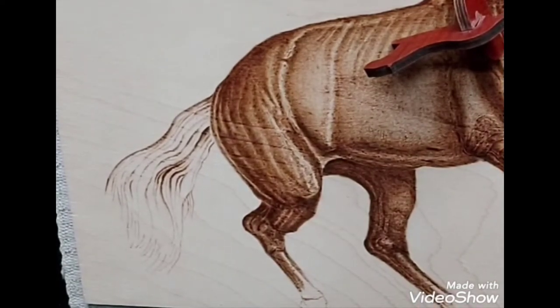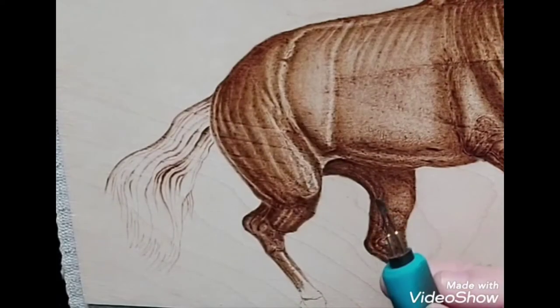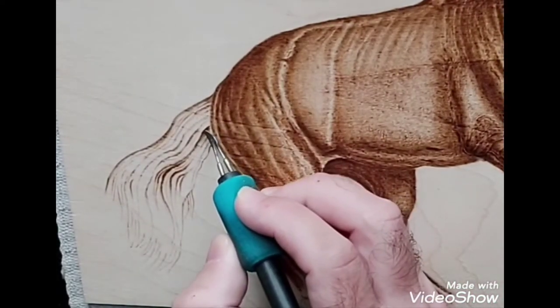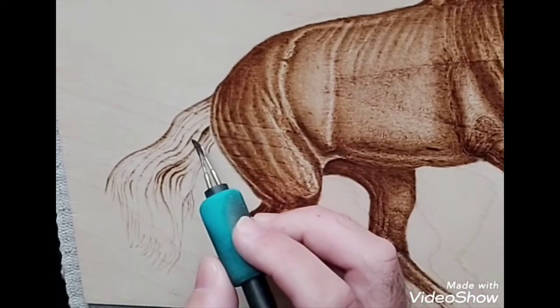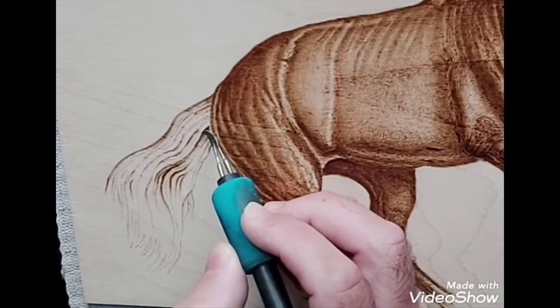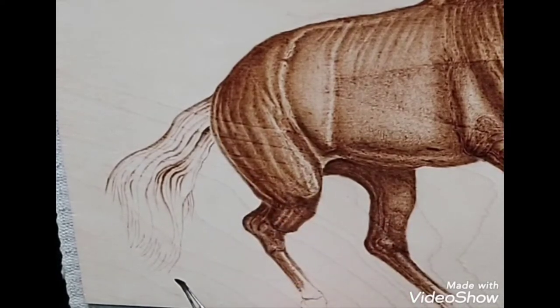A little while ago I was doing an experiment on trying to create a horse portrait, and just recently I re-picked it back up, and so I thought we would have a little look at the horse's tail together and see how we can create a long flowing tail on a horse.